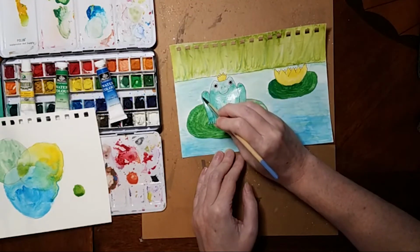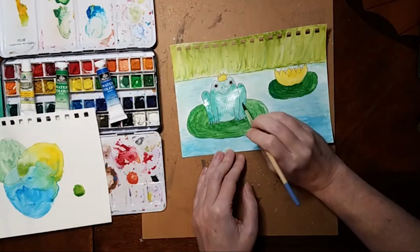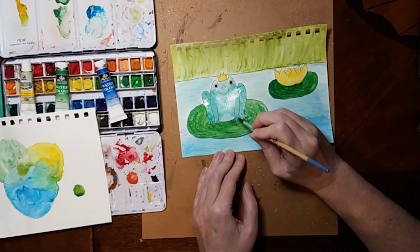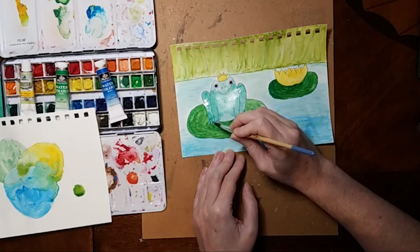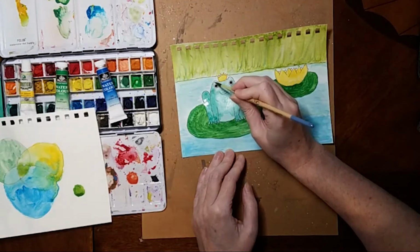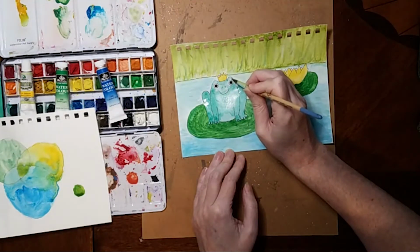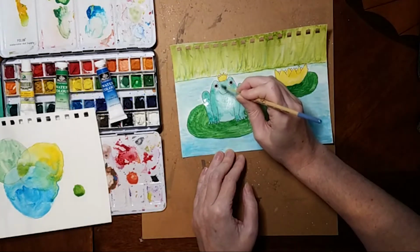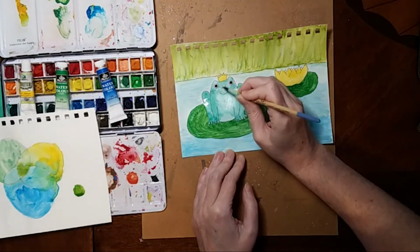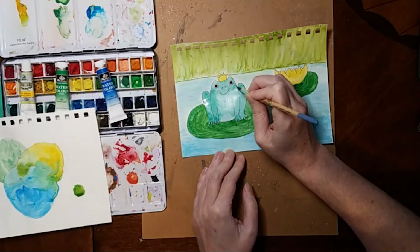And again, I don't have to do this all at once. I can let this dry and then come back and do another layer. Let that dry and do another layer. Pull out or cover up any bright white spots, because I don't want those white spots to draw the eye. And a little bit of shadow under the crown, so the crown feels connected to the head. Careful around the eye.